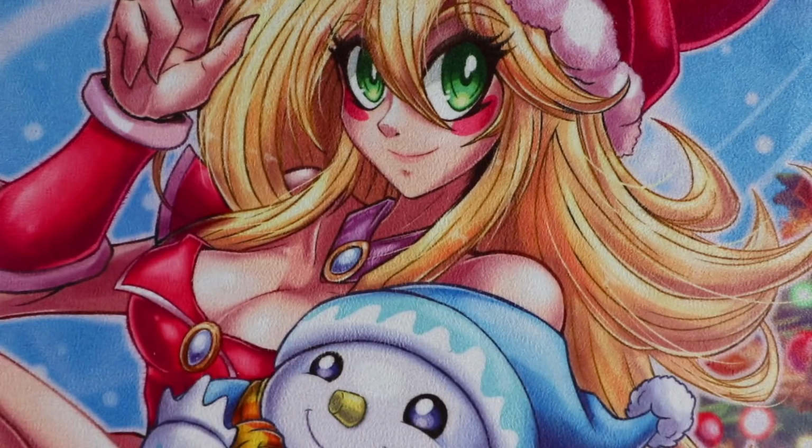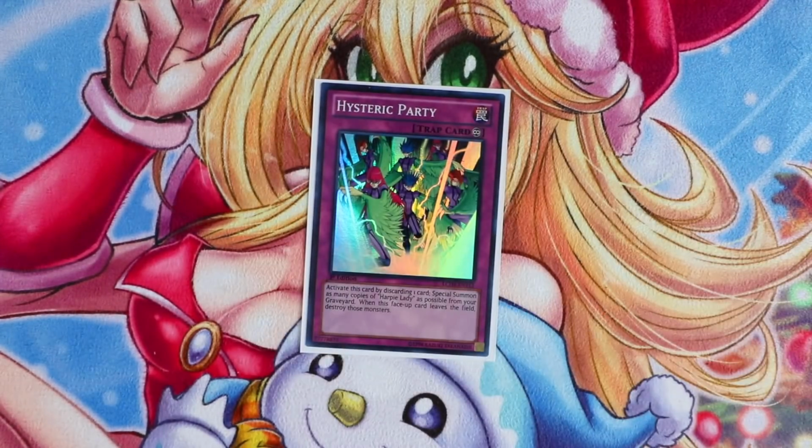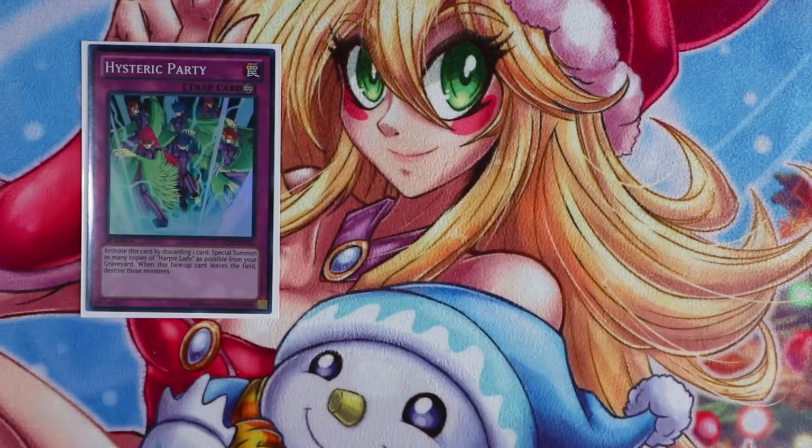Another Harpy trap that I'm playing in the deck is Hysteric Party. You can activate this card by discarding 1 card. Specify as many copies of Harpy Lady as possible from your graveyard. When this face-up card leaves the field, destroy those monsters. So this card is actually able to help you swarm the board with Harpy monsters from your grave, which is really good.